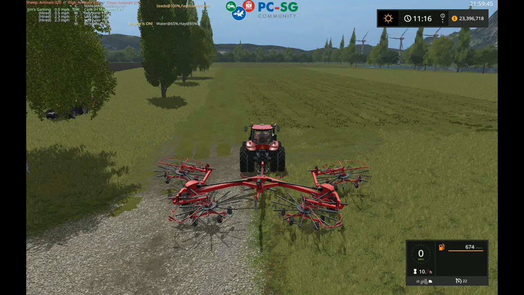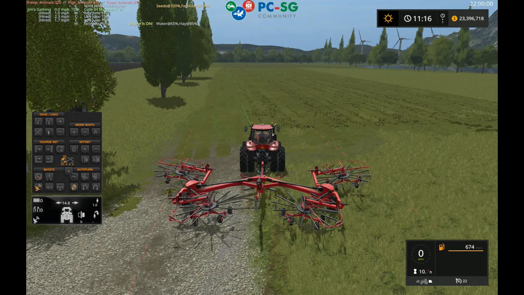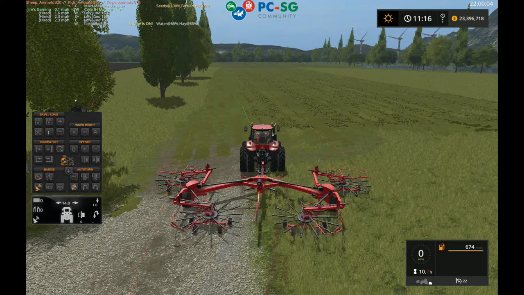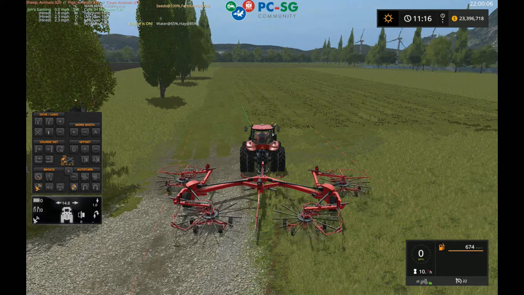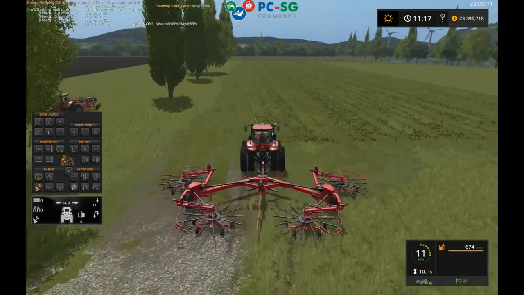We're going to try to do this with GPS also. So we go to do that, get the width down right. We're going to go up and down the field. We're going to go to the right, turn on our GPS, turn cruise control on, and off we go.